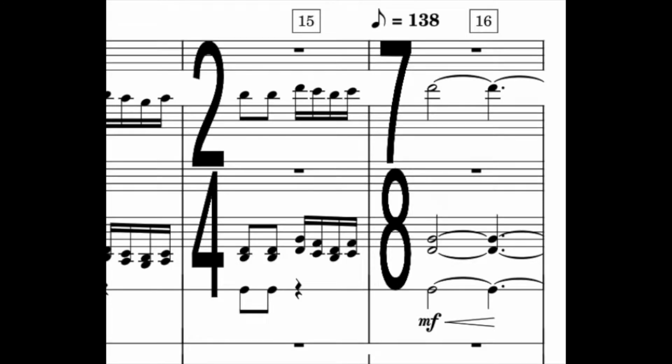So this is just a quick demonstration of how to get big time signatures into your MuseScore files for the conductor's copy of the score. You just have to install a plugin, and if you're not great with technology, don't worry, it's really easy. I do recommend doing this on a separate file than the one that you use to export your parts, so make sure that you save a copy first.